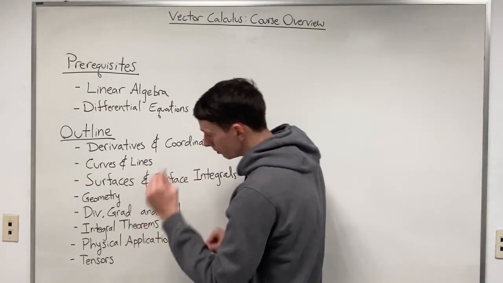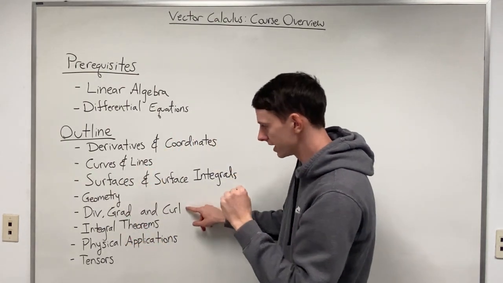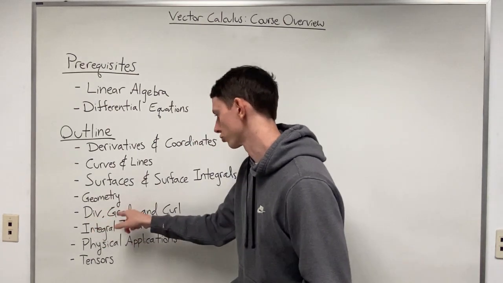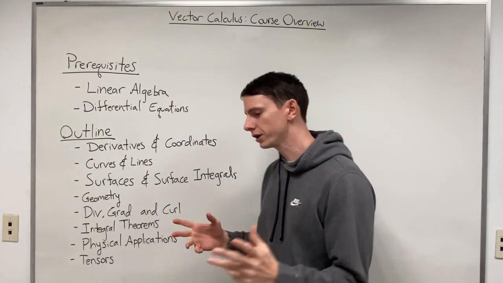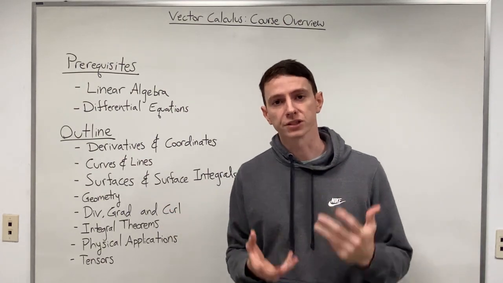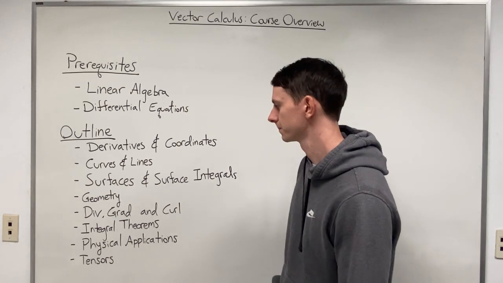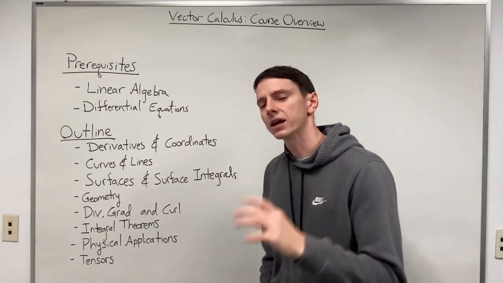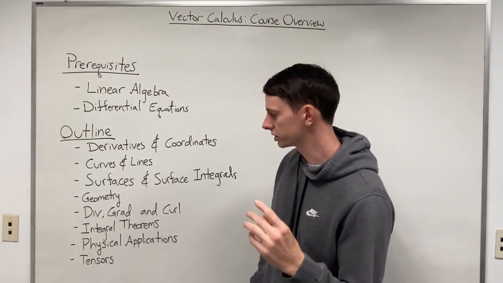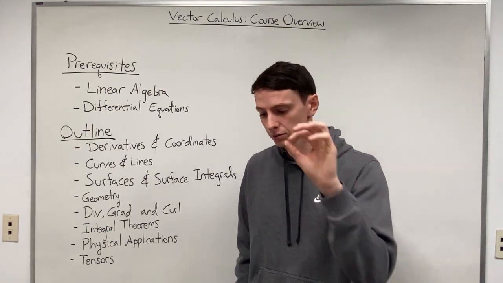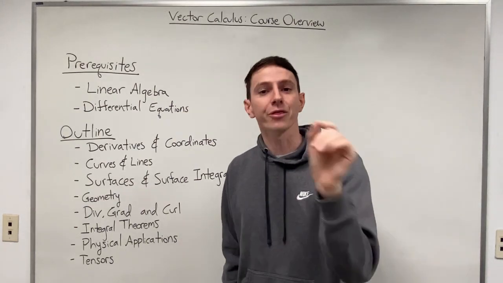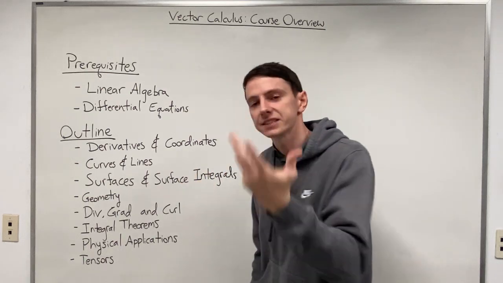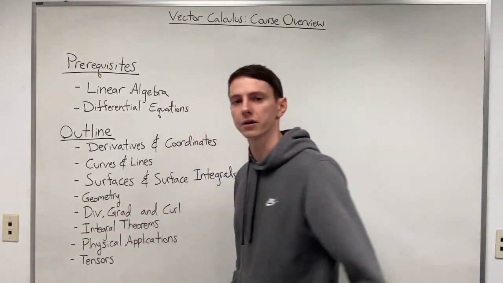Then it's at this point where we're going to move on to the next section on div, grad, and curl, which is short for the divergence, gradient, and curl. Those are the three really big vector operators that we see in a course on vector calculus. So what we're going to be doing is we're going to try to understand what they are. And when I say understand what they are, I mean not just how to calculate them. In other words, not just how to write out the mathematical symbols and perform the operations, but I want to give us a good conceptual understanding as to what each of these quantities are.